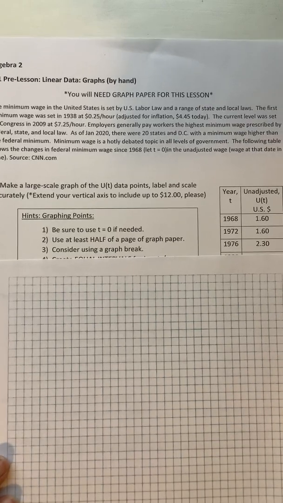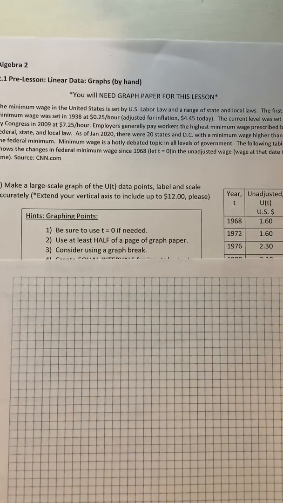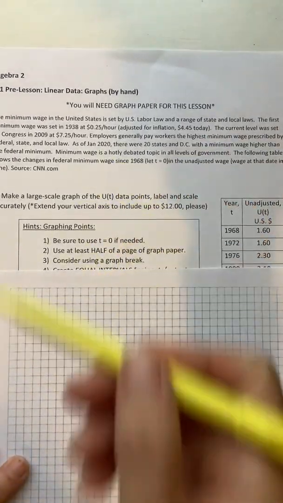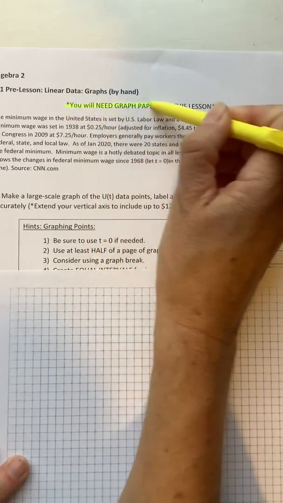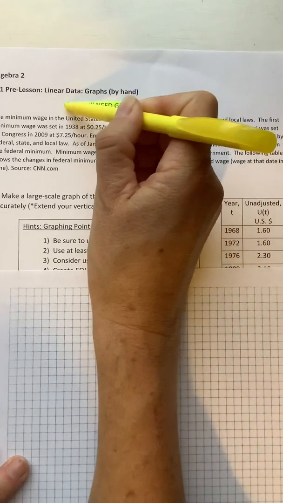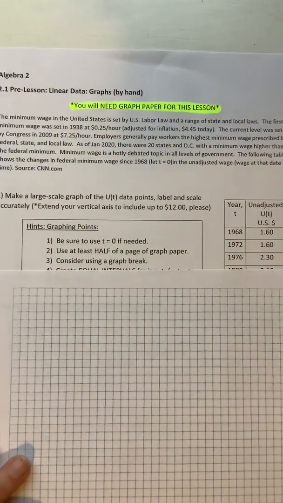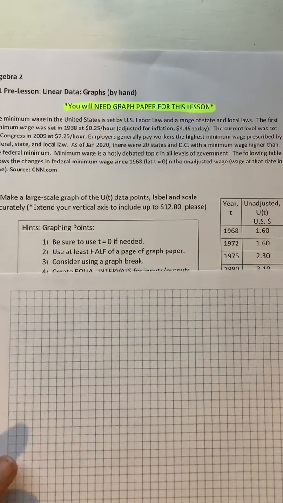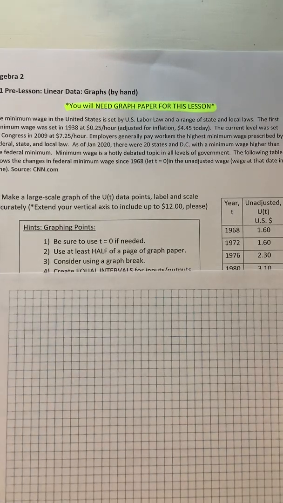This video is going to be quite long. But again, you're expected to have about 30 minutes of pre-lesson work. And like I said, this is week 5. Welcome. So I'm pretty much going to be talking for this whole half hour. As we work through this pre-lesson, much of it is a little bit of Algebra 1 review. We thought it would be a great way to spend your pre-lesson, just dusting off some of your brains about graphing points. That way today we can move forward with technology.